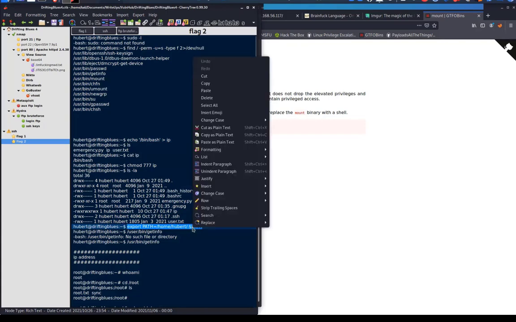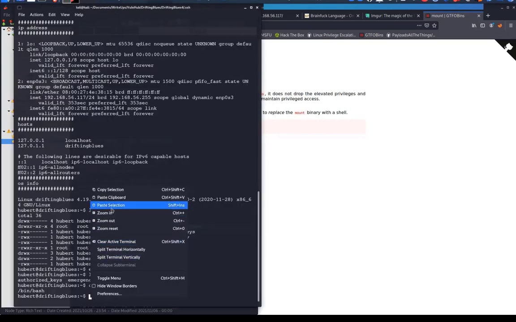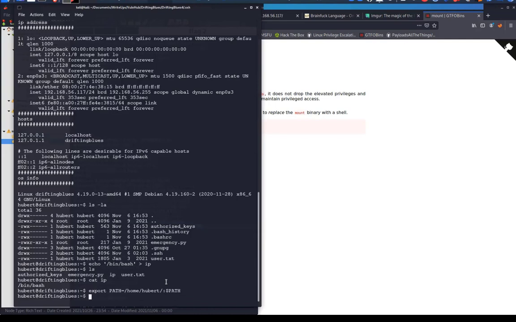Essentially, if you run this command, it tells the system that this path, Hubert, is now in the environment. It's opened up. So whatever things are being run, it should also look in here to see if there are some things in here that can be run. And so we set that. At least I'm not aware of how to know, when you set this, if it's actually doing anything until you actually go to leverage the attack.